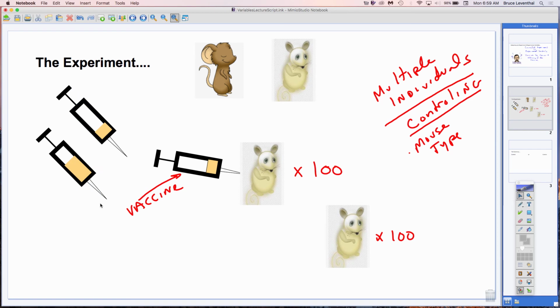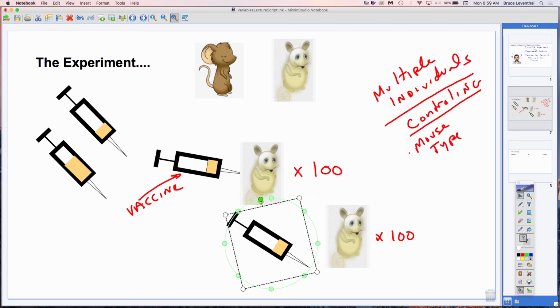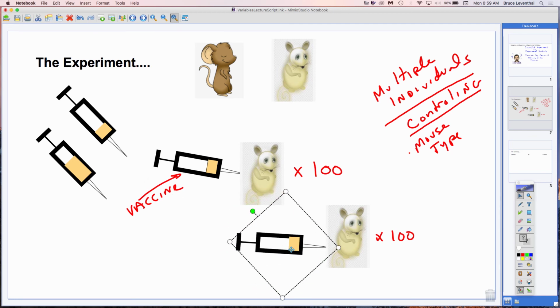Now, I could pick either of my syringes, however, I actually need to keep the volume constant. So what I'm going to do is pick this syringe, but we're going to inject it instead with saline.